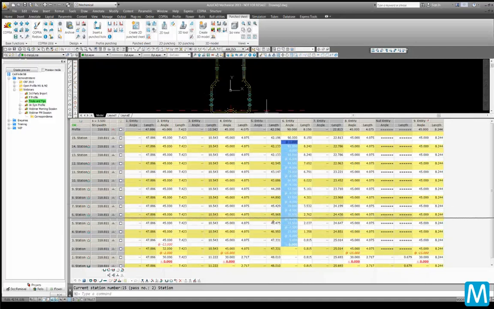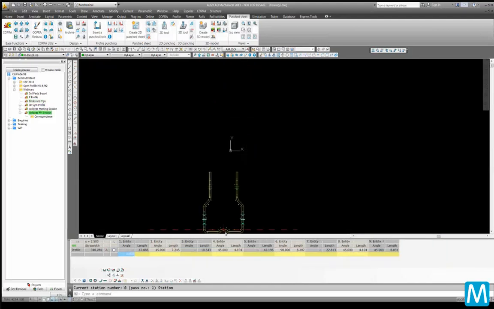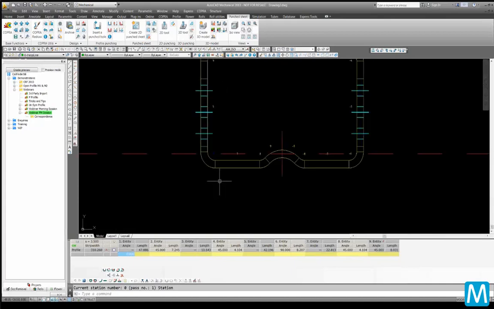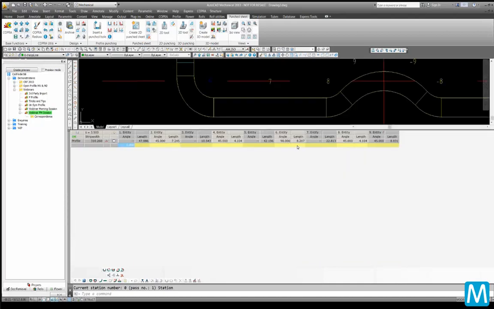Can minimize this. Switch back to our presentation. And now you'll see I want to do this unfolding sequence for entity number 6. So if I go here to this cell, right click, if I click paste, nothing will happen. Why is that?